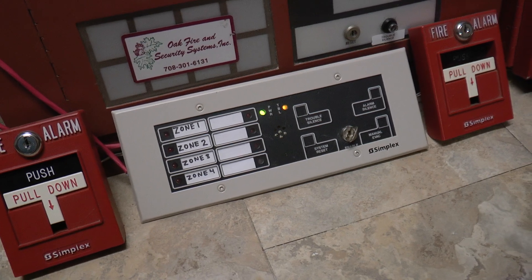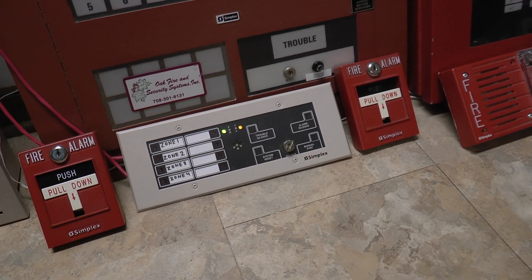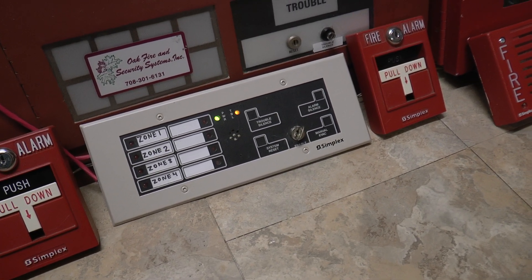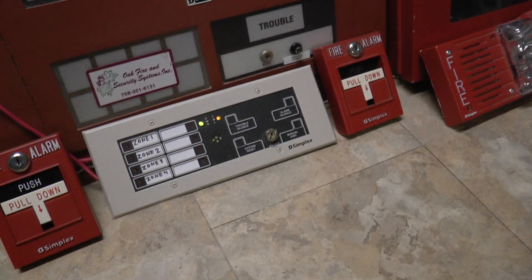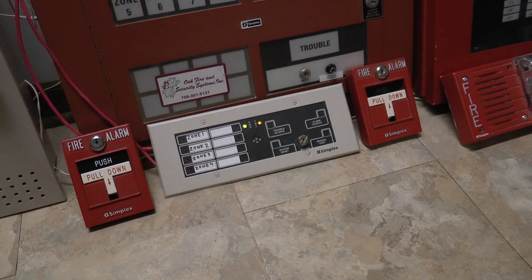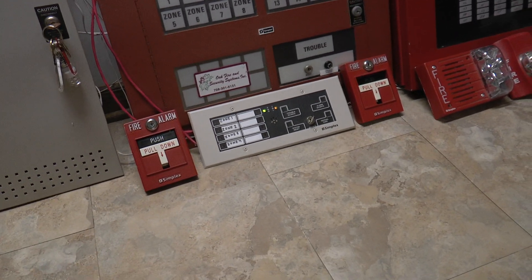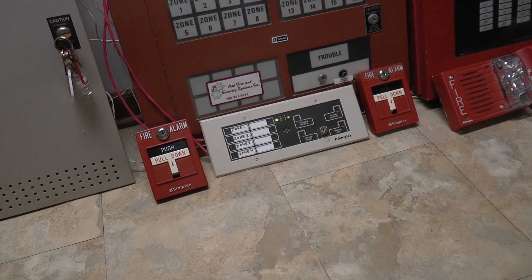As you guys can see, my 4602-9102 RCU enunciator is finally looking a little better — I have a trim plate for it. I had been looking for one for a long time and was unable to find one. I'd like to thank Devante Mills up in Canada for reaching out to me on YouTube and selling this to me. He had another 9102 unit that was in very bad shape, and he had a couple parts including the trim plate and screws, which he sold to me — I think I gave him 30 US dollars or so.